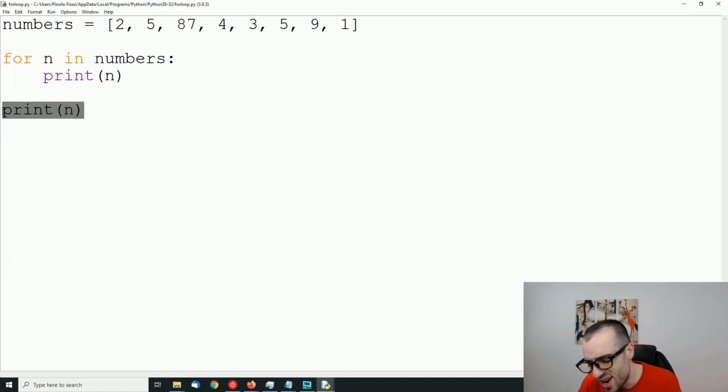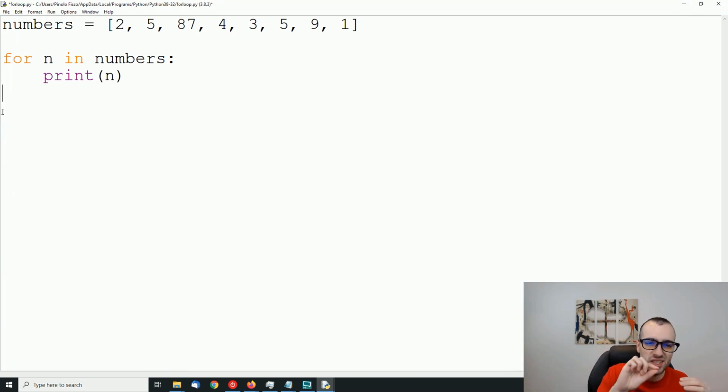And now, why would you even need to loop through the elements? Well, I'm going now to give you a couple of examples to make you understand better why we can need the for loop. So one thing would be if we want to make some operation with each number one by one. So let's say that, for example, we want to double all the numbers one by one.